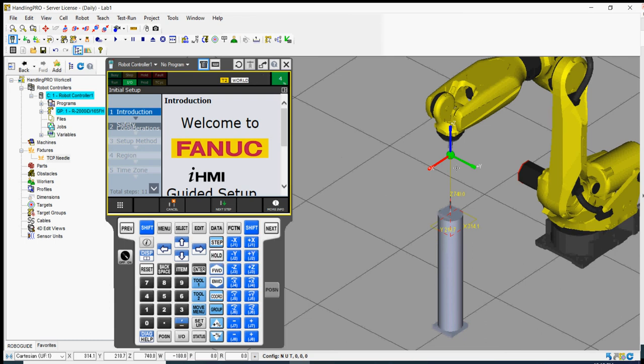With world, you see you have your X, Y, and Z. So it's a lot easier. If you move in negative X, it's going to move front. If you move positive X, it can move to the back. If you move positive Y, which is your joint 2, it can move to the left, because you have to imagine you're standing at the back of the robot, you have to use the right-hand rule. And if you hit negative Y, it's going to go to the right. For Z, negative Z is going down, positive Z is going up.